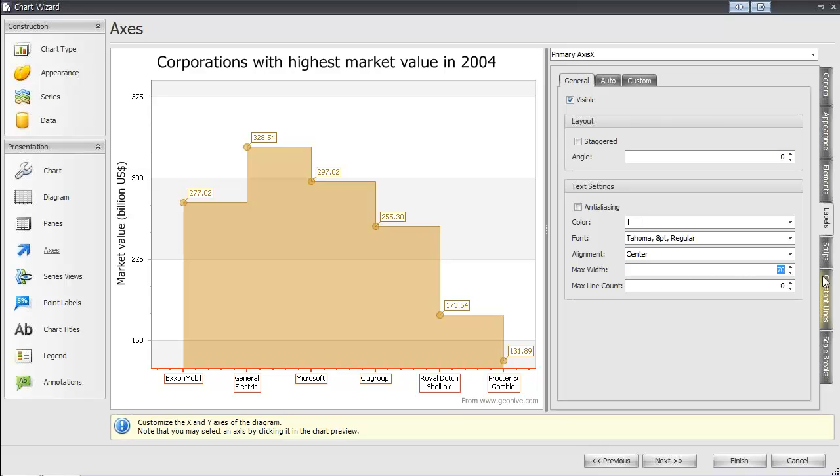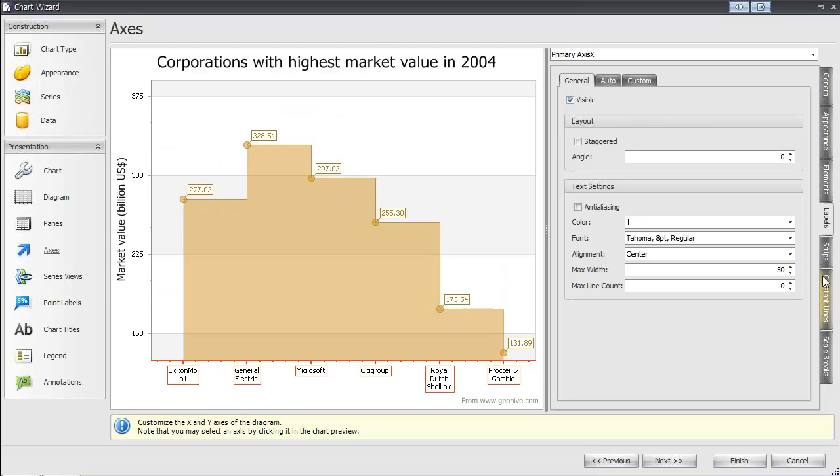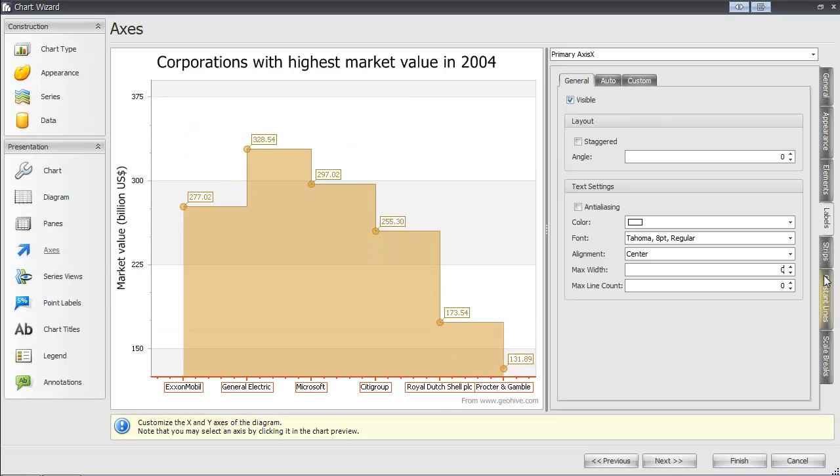We have this new thing here called max width, and that is a maximum width in pixels. Currently it has 70. I'm going to change that to 50, or we can make it lower, say 30.